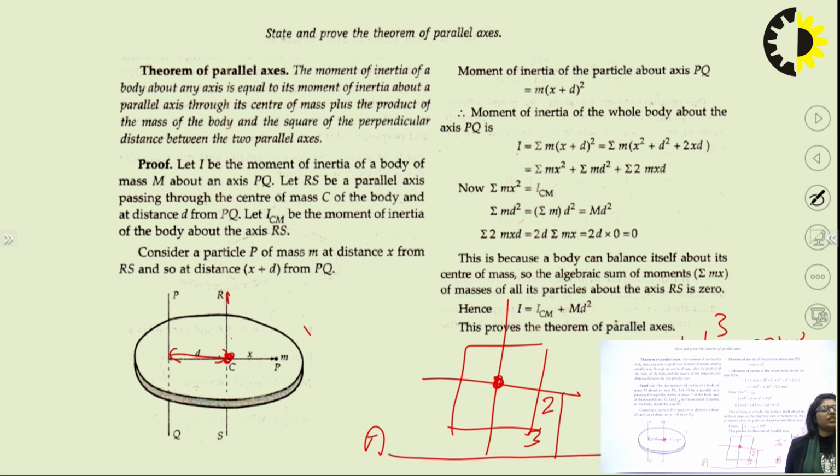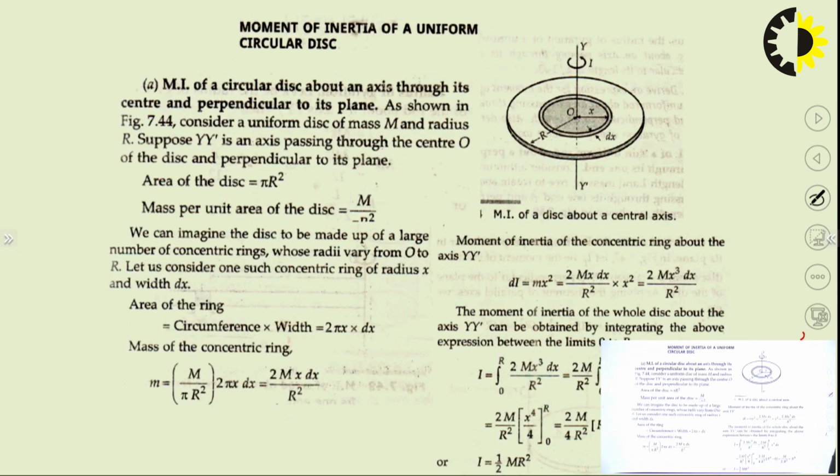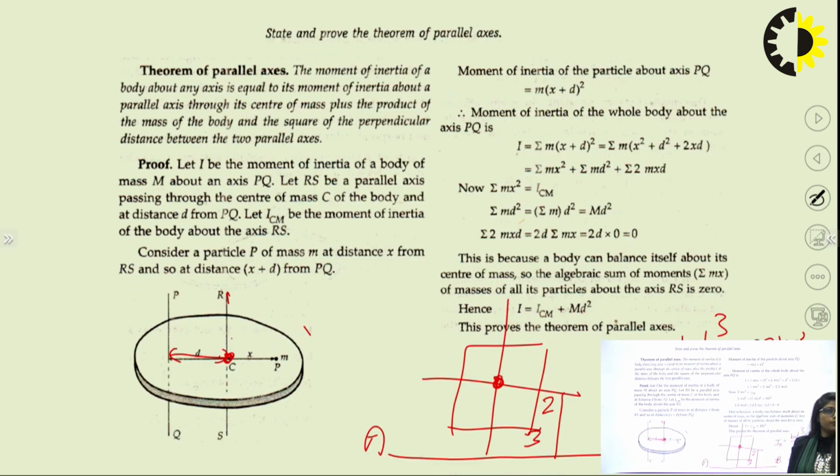The centroidal axis we can easily find with the formulas. If I need to find the moment of inertia about any other axis, you use the parallel axis theorem. Whenever you need to find the polar moment of inertia, you use the perpendicular axis theorem. This is the basic concept used for mass moment of inertia. Both theorems, parallel axis theorem and perpendicular axis theorem, are used in area moment of inertia also. So mass moment of inertia or area moment of inertia, the concept of all is similar.